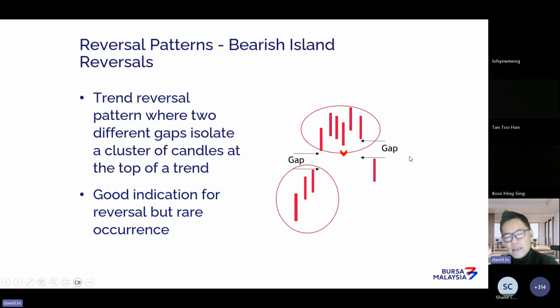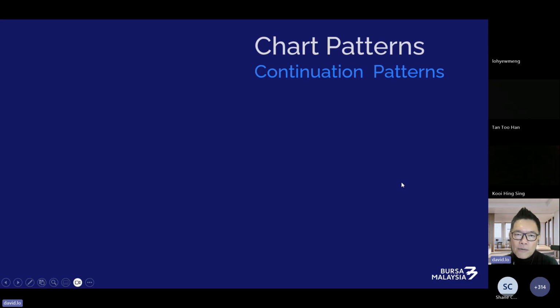Of course, the opposite again. This is a bearish island reversal. This is called an island because it's isolated because of the gaps. The market didn't trade through this price range here, so you left a batch of bars right over here, which we call an island. So when it breaks through this island, and you will see it also breaking through a fractal, then you have what we call a reversal to the downside. All right, so those are the classic reversal patterns.